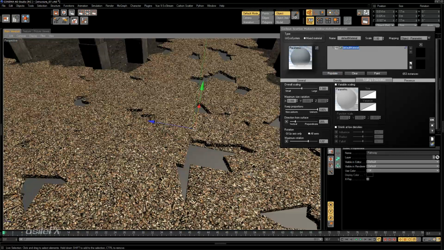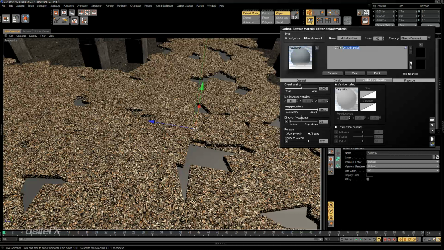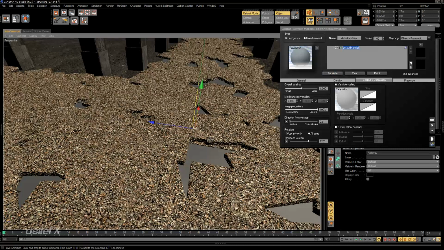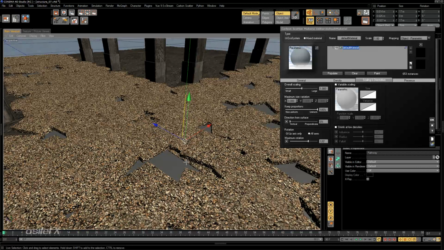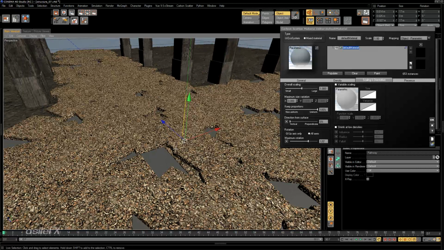Now the way these are scattered throughout, we do want something that is really uniform. Also, I'm going to take the direction from surface and bring it to vertical, and that way we don't have any tilting that we don't want. Because these polygons are flat, it really shouldn't have too much of an impact in this case, but we can control that later, and that will conform to the normal.